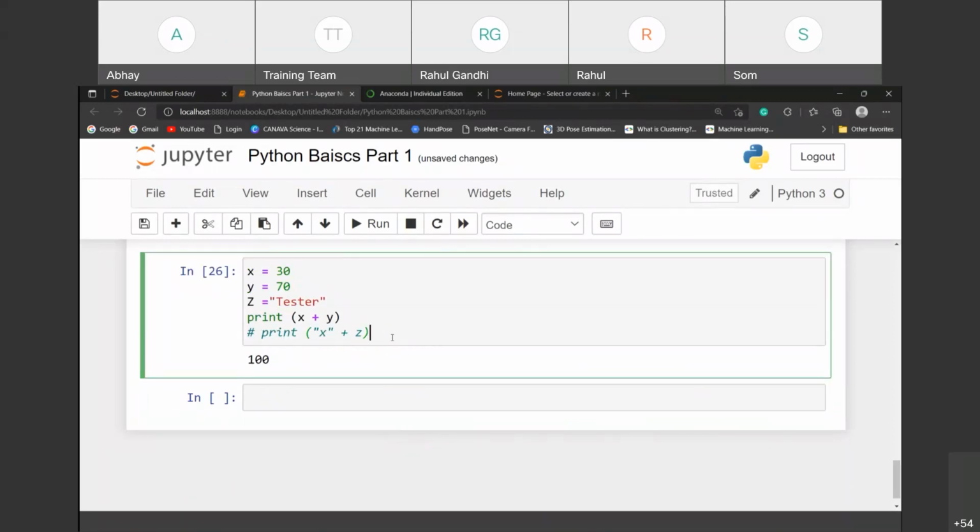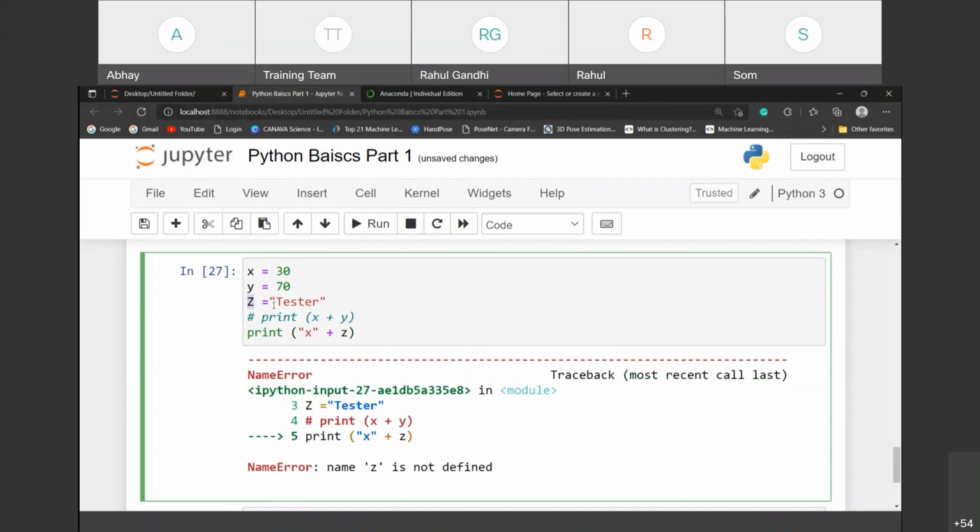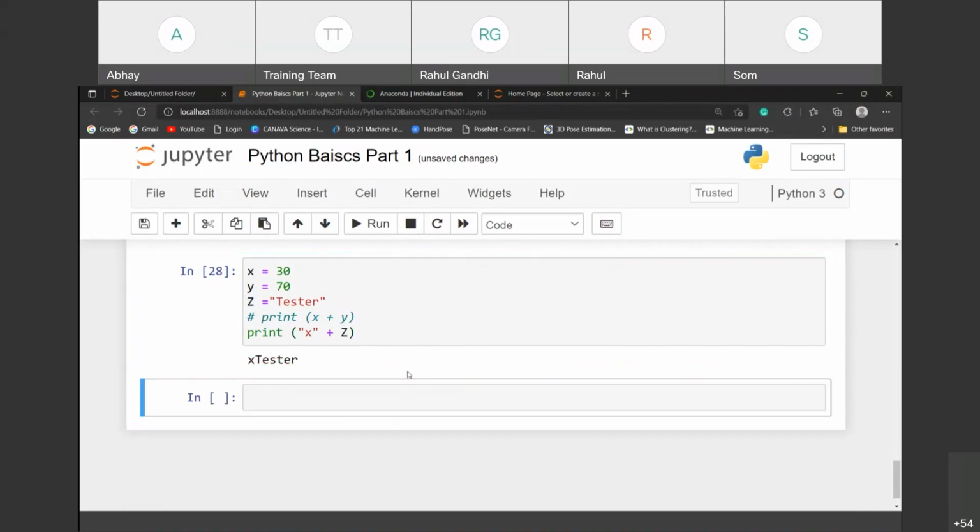But the point is that if I pass this one, I will comment this. Okay, I'll comment this, execute. See what it is saying: the name is not defined. Why is this happening? Because you have a capital letter and you are passing a small one here. See what will happen if I pass z here. Got it? I hope you got this point. Yes, it's case sensitive, obviously.